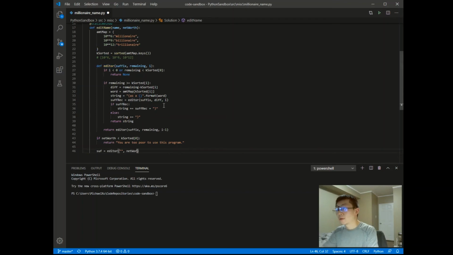Net worth, passing that net worth as the remaining to begin with, and then we're going to set our I pointer to the last index in k sorted. All right, so then return name plus we want to add a space and then suffix.